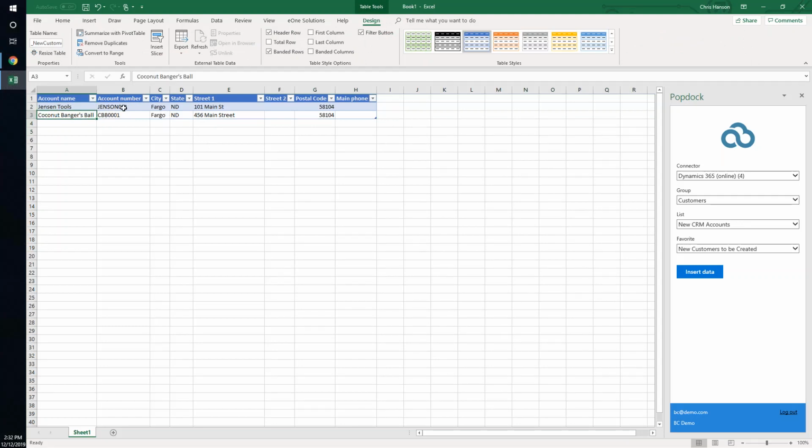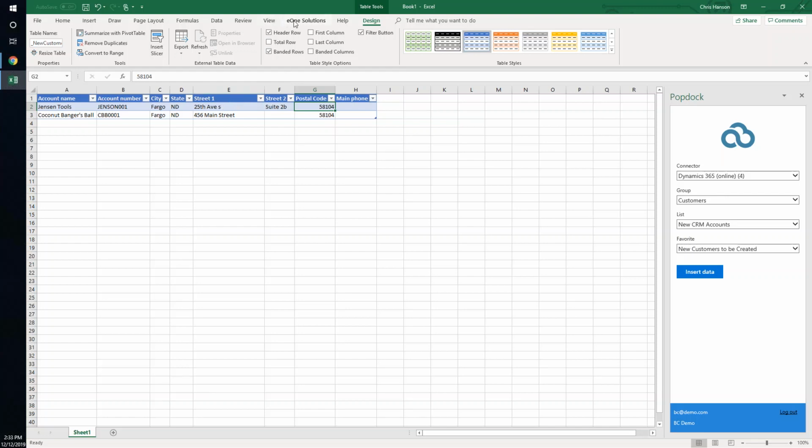Now, from here, I can review the rest of the data if I want. I could go ahead and say, you know what? That's actually not the correct address. Let's go ahead and change that from 101 Main Street. We'll change that over to 25th Avenue South, and they're going to be in Suite 2B on there. We'll keep them in Fargo, but we knew the street address was wrong, so let's update that as well. So at this point, me as the user, I'm working in Excel, I'm making the changes, I'm reviewing it, kicking out the records I don't want.